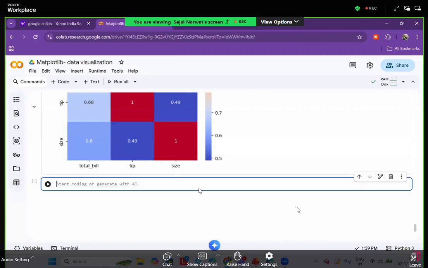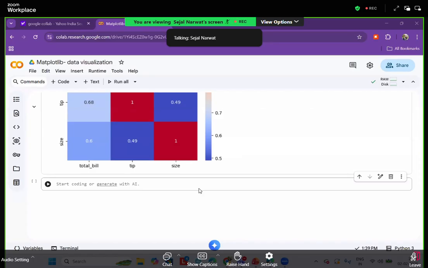I'm writing it over there. What do you think? Do smokers tip more? Let me write it into the chat.